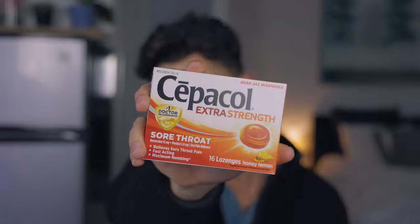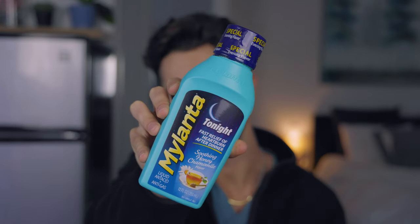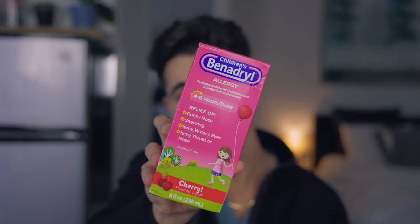Our first ingredient is Cepacol, which is a lozenge for sore throat. Our next ingredient is Mylanta, which is an antacid that's meant for things like heartburn, but it's gonna help us here. And lastly, we have children's liquid Benadryl. Now I have no clue what this is gonna taste like because I haven't had this in a very long time, and these flavors don't sound like they're gonna mesh too well, but let's give it a go. This one's cherry, this one says soothing honey chamomile, and this one's honey lemon. So let's see what happens.